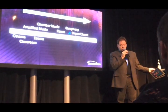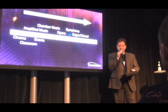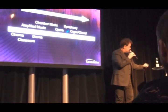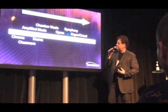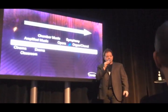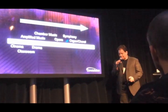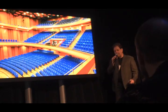They just want to be able to turn it off or on. And if a symphony's coming in, they'll have a little symphony button. That's it. It's pretty simple. So if a rock and roll act is coming in, or a big heavy metal act like Justin Bieber, you want to turn the system off so you get all that, you know, high power guitars and the triple kick drum action going on.